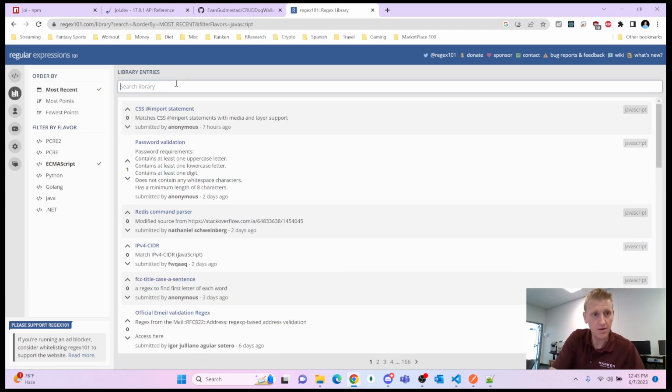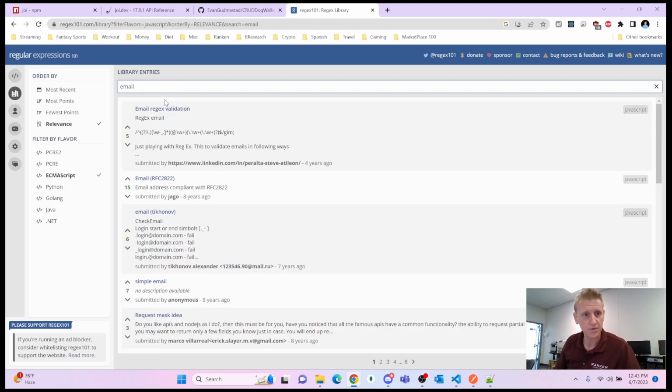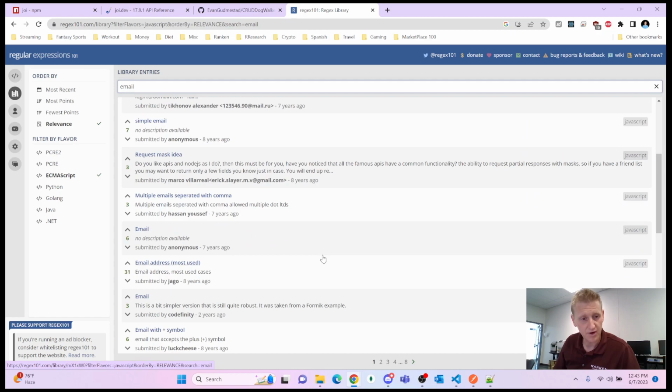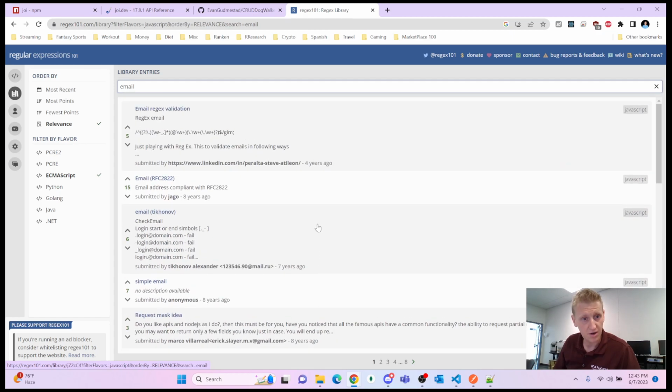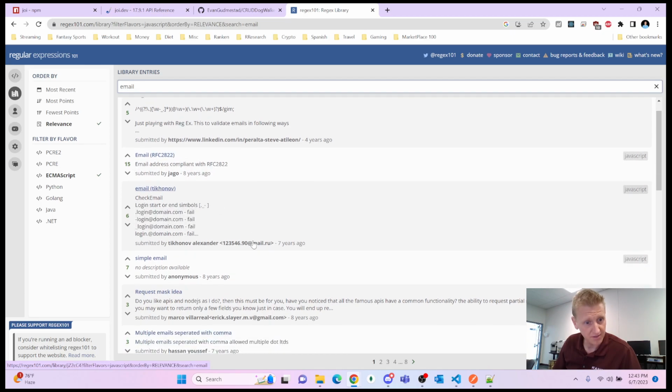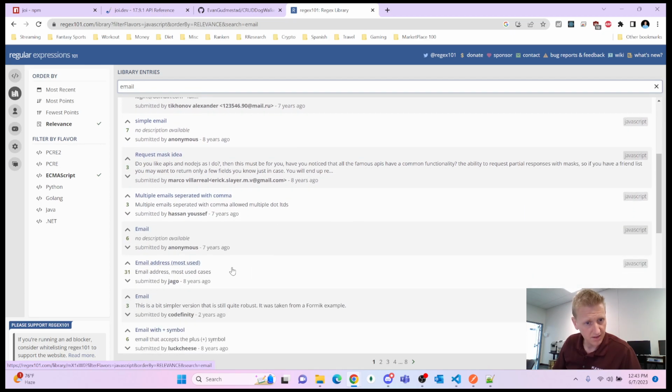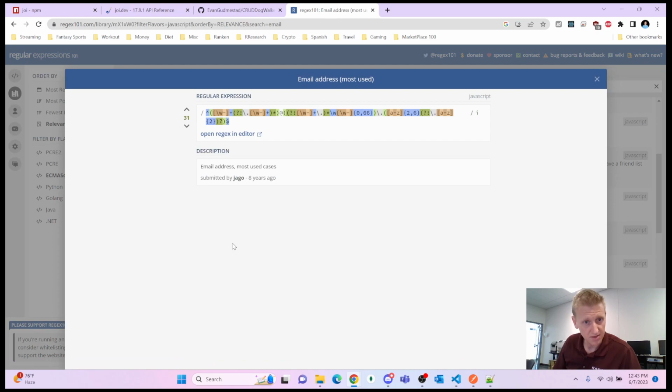You go to email, and you can see people write regular expressions all sorts of different ways. And the popular ones kind of get upvoted to the top. Email address most used, right? So maybe we can take this.